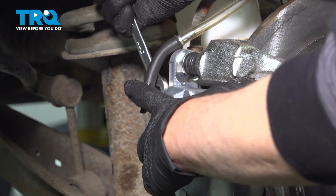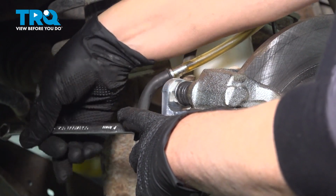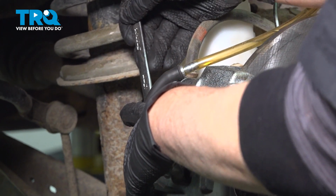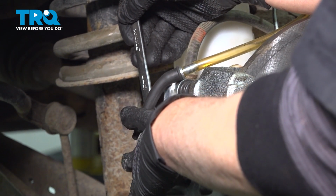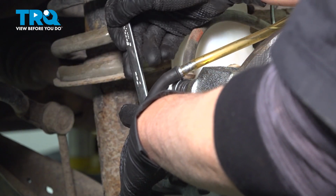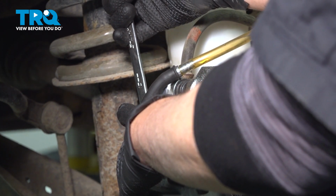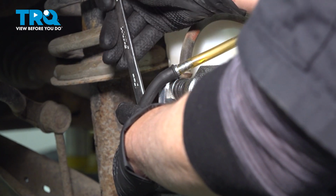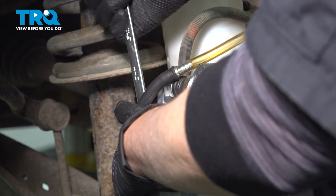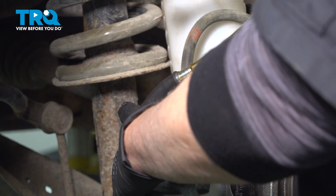Holding. And then you're going to release, floor. I'm going to close it. And I'm going to ask my friend to pump it up again. Okay. It's on the floor. Close it back up. Pump it up. Holding. Open it up. Floor. Okay, I'm going to close it. And now we're going to move on to our next wheel, which is the other side in the rear.